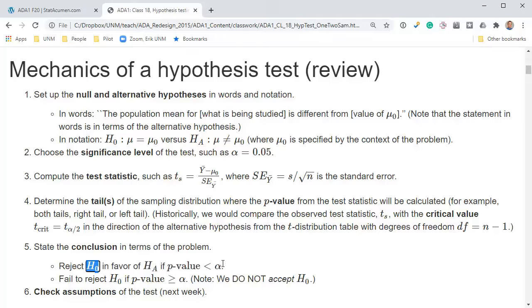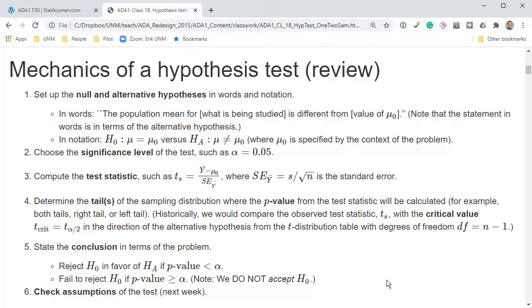Otherwise, if the p-value is large, then you're going to just say that the data are consistent with the null, and you fail to reject it. Now, we never accept the null because we are assuming the null hypothesis is true. And so we're not doing anything more than just, we assume that it was true and the data were consistent with that. We're not proving that the null is true. Okay? We just say that we couldn't reject our assumption. The data are consistent with it.